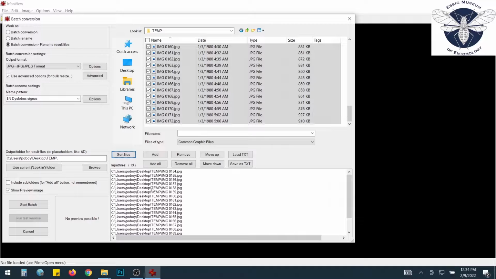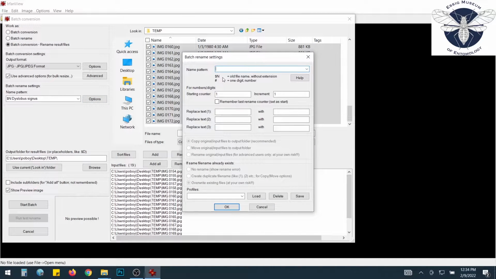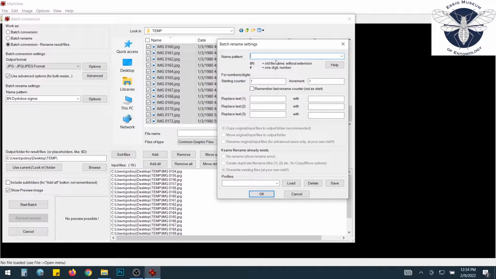So the next thing is we want to rename this file. So I'm going to go to our name pattern here and look at our options and get rid of what's there already. In this case, we want to add our catalog number, and in my case, we start with EMEC. And then we're going to be putting a 7-digit number on ours because that's where we are.